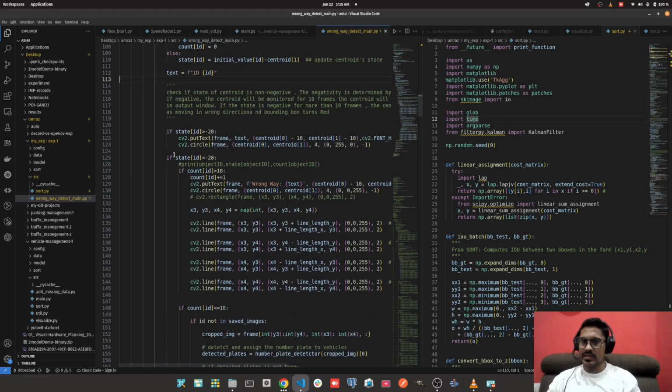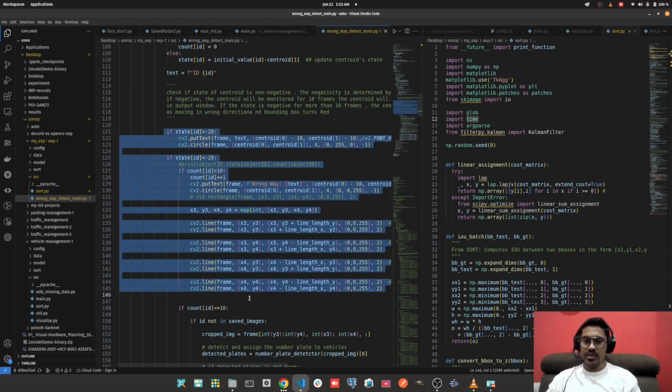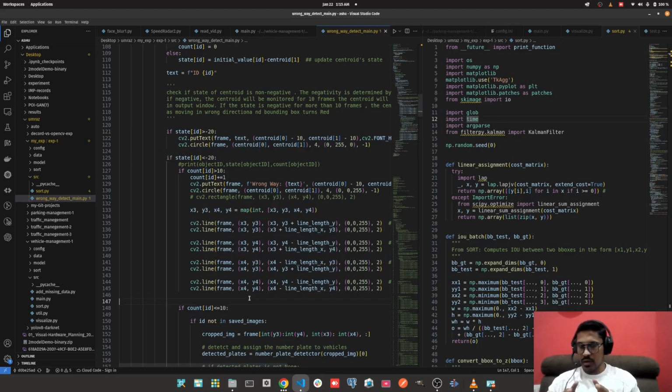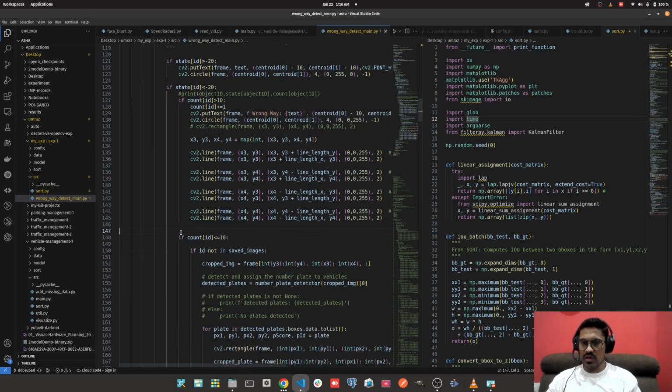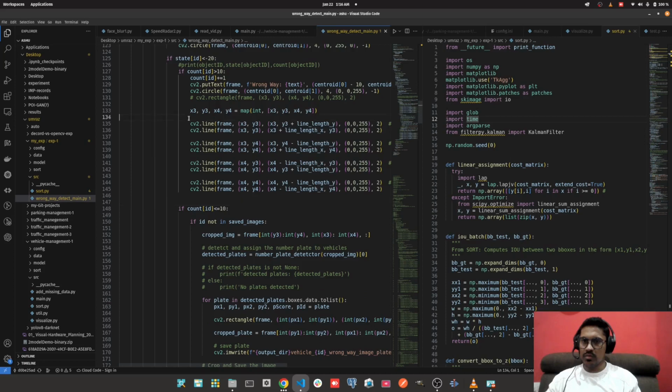And then this is the actual logic. You should be familiar with computer vision here. You should know which is the x plane and the y plane, the x coordinates and y coordinates of the frames. If a vehicle is coming from top to bottom, the y will increase. So we take the y coordinates and observe for 10 frames. If it is increasing in all 10 frames, then we consider it as coming the wrong way.